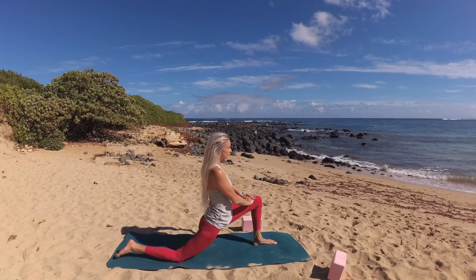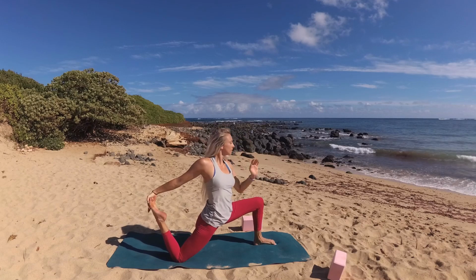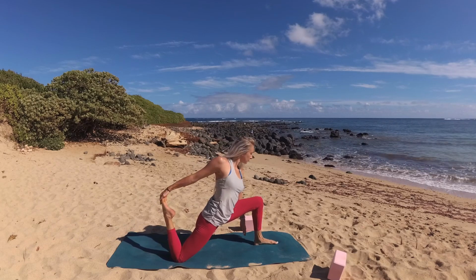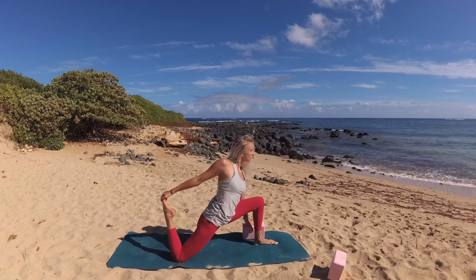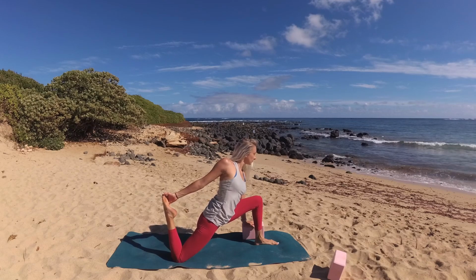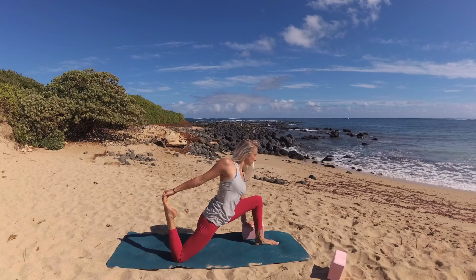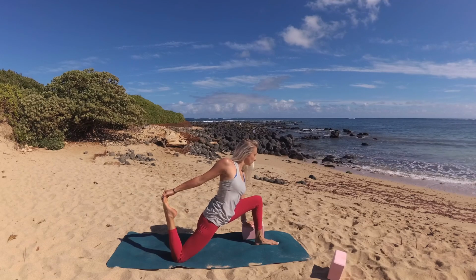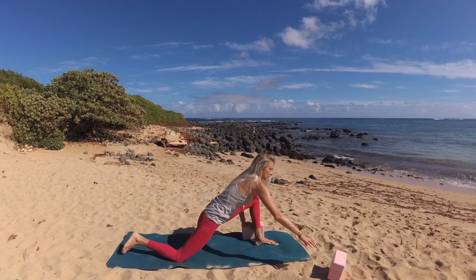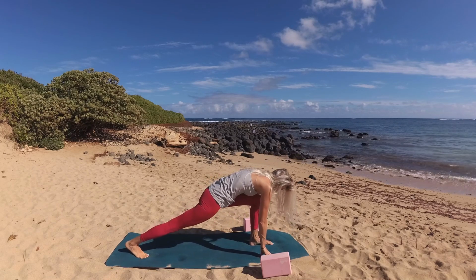And we'll begin to bend into your back knee, drawing your heel towards your seat. That right arm circles up and back to catch your foot. Then we'll press back in your foot and allow this to draw your right shoulder back. And with control, release your foot to the mat, hands frame your front foot, tuck your back toes and press up. Blocks handy on both sides. And once you're ready, extend your fingertips to the sky for high lunge pose.